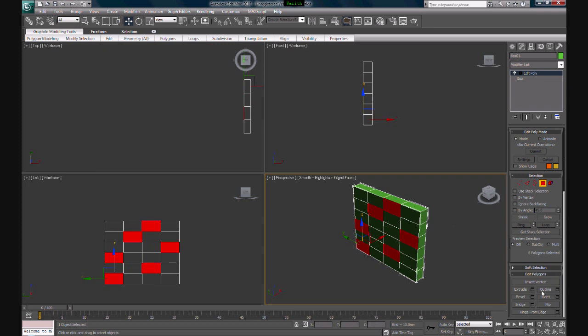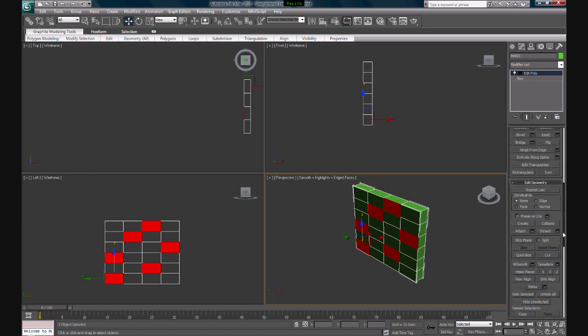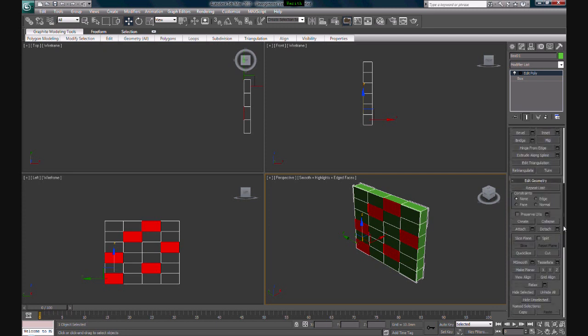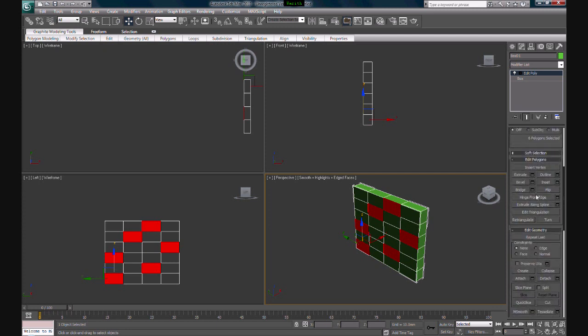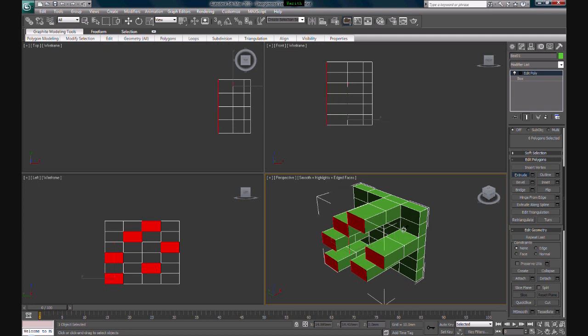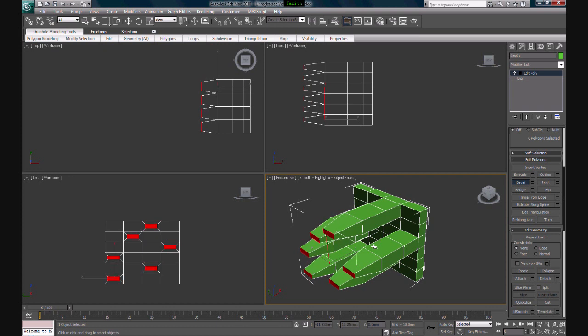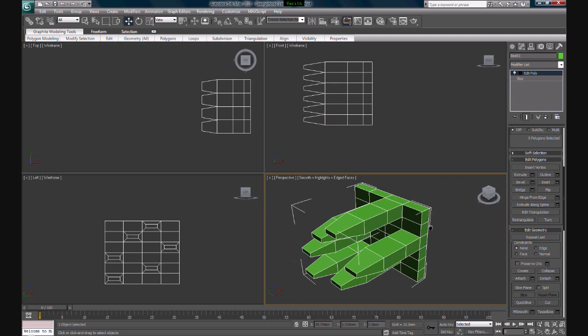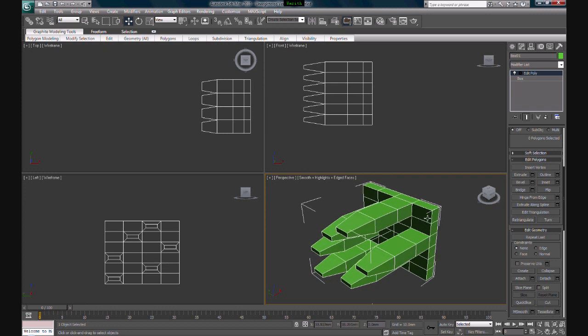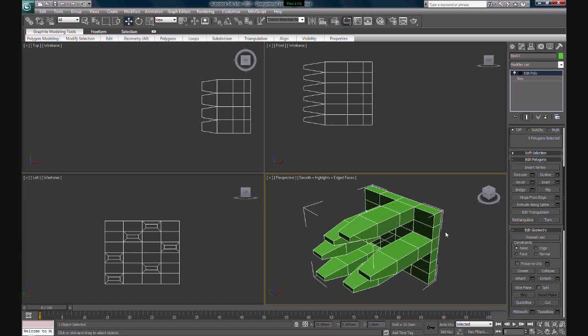Let's see, this time I want to, what can I do with this? This time I want to, yeah, let's just go to extrude it out, and I can extrude again, and maybe I change the bevel, extrude and bevel, and that's what you get. Right click. So yeah, basically you can do tons of things with edit poly. You can create a lot of forms. It's infinite. So you can have your own time to experiment around. Basically that's about edit poly.